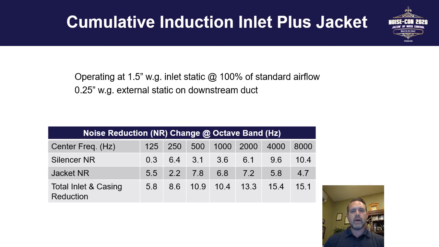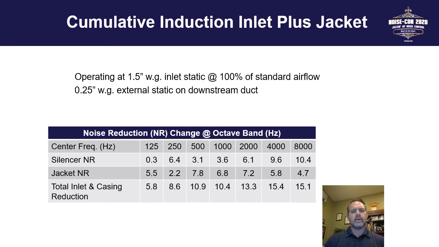The thing to keep in mind here too is a terminal unit typically cannot handle very much additional external static pressure, right? So your silencers have to be relatively small. You can't go and stick a 12-foot or 10-foot silencer on there, or you're going to stall the fan in the unit and cause some damage. So, typically a silencer is going to be maybe somewhere from 2 feet to maybe 4 feet in length is reasonable. And so, you're not going to get as much performance as you would expect, certainly in the lower frequency bands.